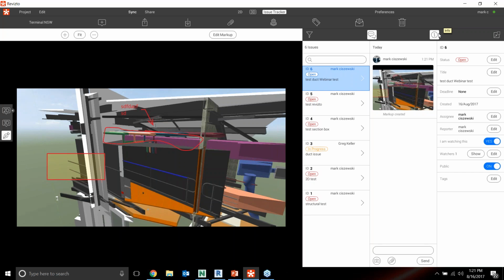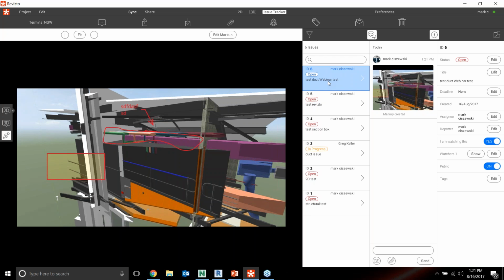So Revizto is based on coordinate location. So the fact that I just marked up something that is living in a cached local file, you know, we don't have to actually go post this information on an FTP site for other people to pull it down and view this information. So when I select done, it's actually pushing this in real time.